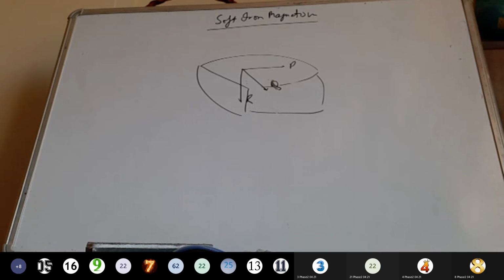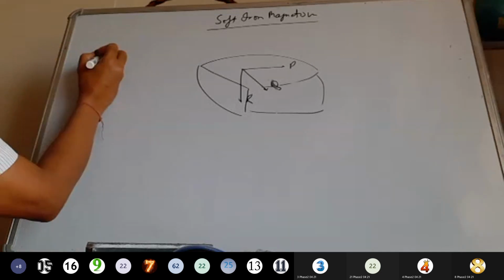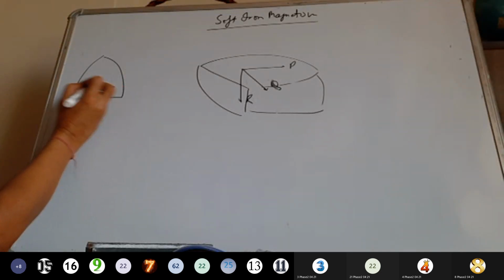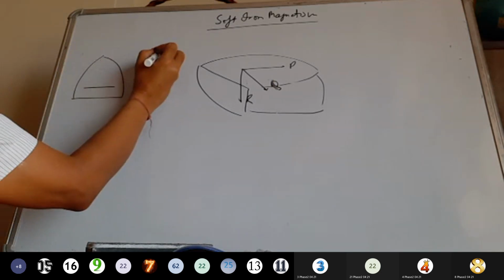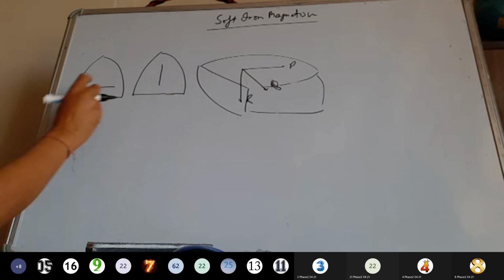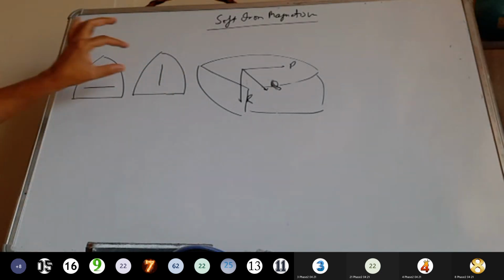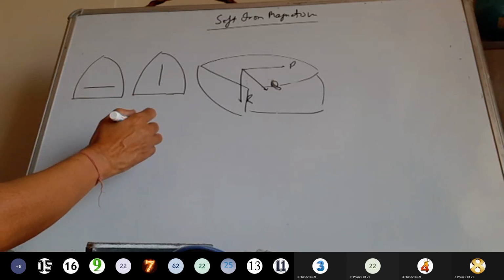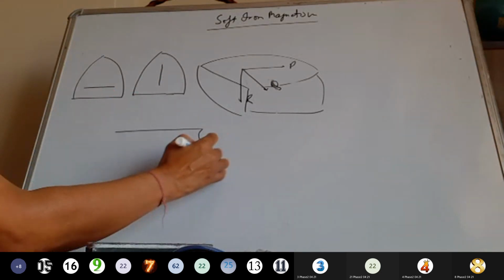The ship is made of 3 types of soft iron: athwartship horizontal soft iron, fore and aft horizontal soft iron, and vertical soft iron. Athwartship horizontal soft iron we show like this. This you can say bulkheads and beams. Fore and aft horizontal soft iron we show like this. This is the representation. Fore and aft horizontal soft iron you can say fore and aft girders. And vertical soft iron, how do we show it?